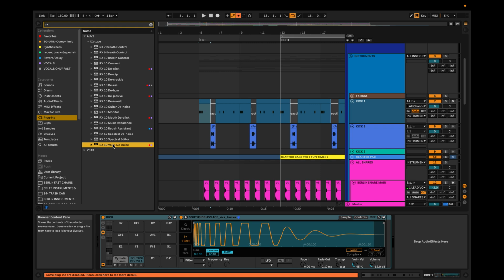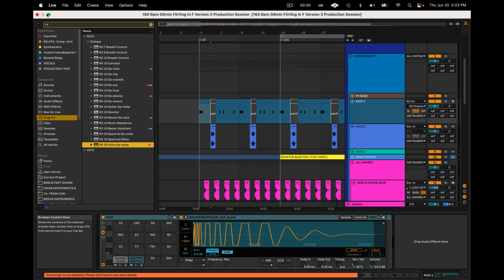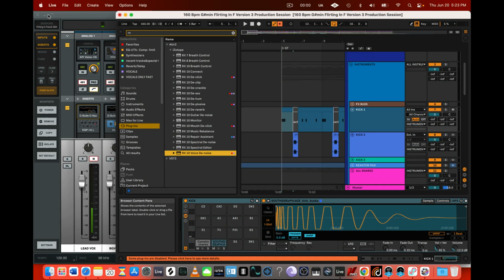When you use this one, yeah, you reduce the background noise, but it's still not working well because it's post-production. You want to get rid of that stuff when you're recording, because you don't want to process it after. That's crazy.